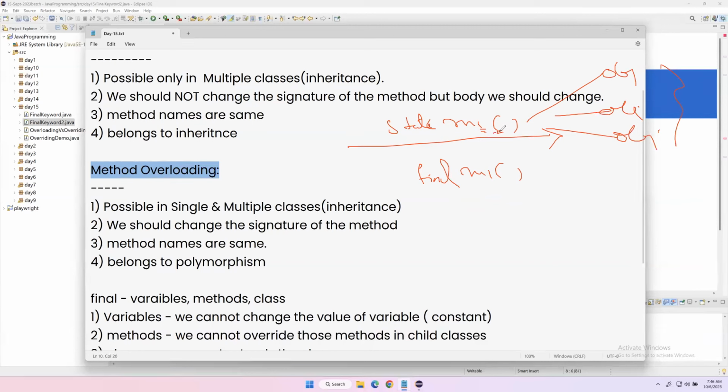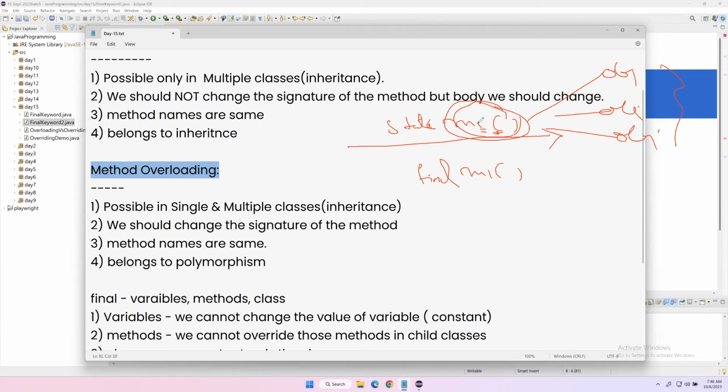And this implementation we can always change. By using any of these objects, we can change the implementation of this method whenever you want. You can also override this method, and you can also overload this method in the child classes wherever you want.